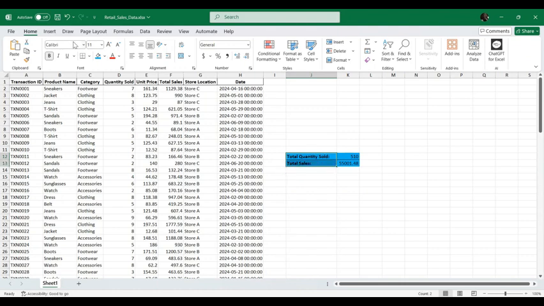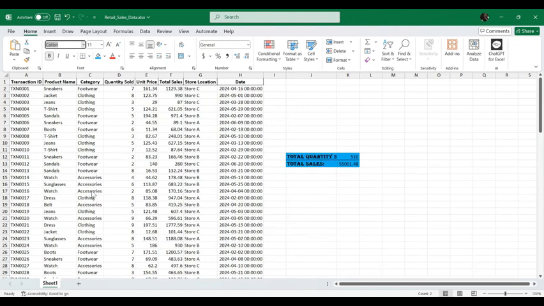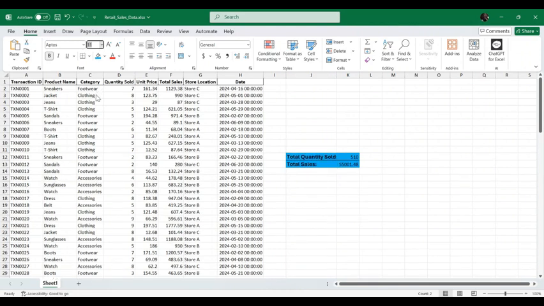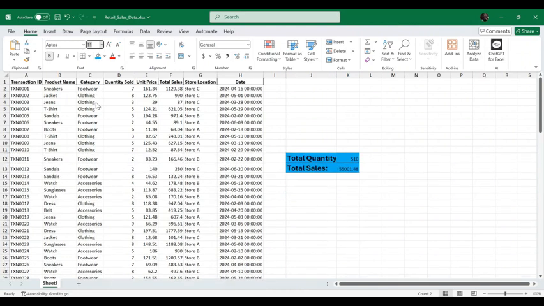And for these two, I will change the font. I'm going to change the font to Aptos and change the size to 16. And now I'm going to make the small tiny table for this.